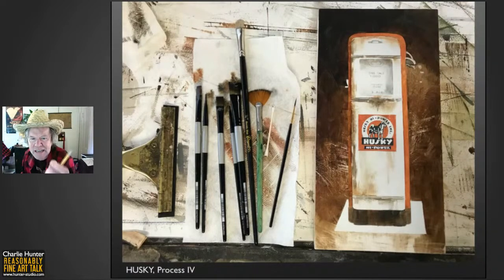So I lay the paint down. These are flats. They're basically a craft brush as opposed to a painting brush. You can get real nice, sharp lines with them. I lay the paint down, and then I take a dry squeegee and I press in between to get the thin lines that read as the chromium.